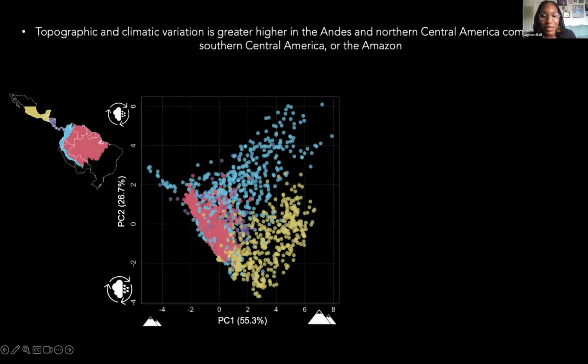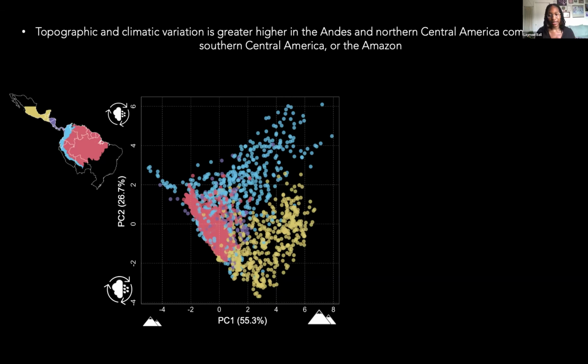Next, I describe species bioclimatic niches using a principal components analysis of environmental rasters from the WorldClim database. Before the analysis, I clipped the rasters so that they just covered Hylia's range. And so points in this PCA represent land pixels in each of the regions over here. The first 2 PC axes explained 82% of the variability in the environmental data, and those were most strongly associated with elevation and precipitation seasonality.